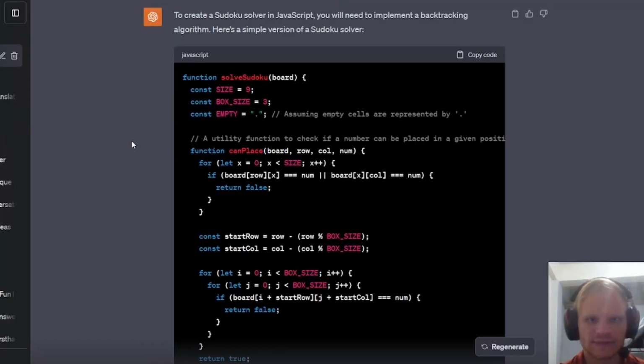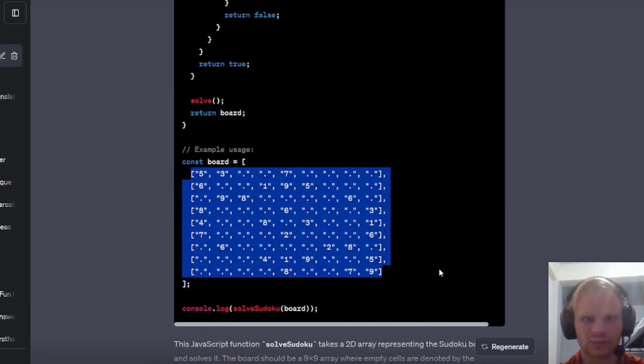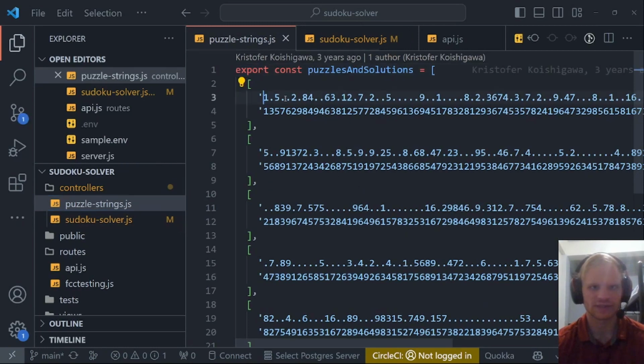All right, so since this function takes in a board like this, I'm going to ask ChatGPT to take our puzzle string and then turn it into a board that looks like this. Since with theirs, we get puzzle strings and they look like this, I need to turn this one string into a two-dimensional array.